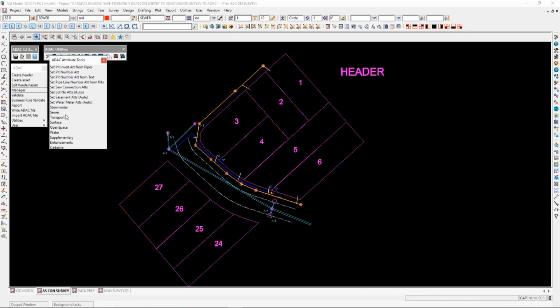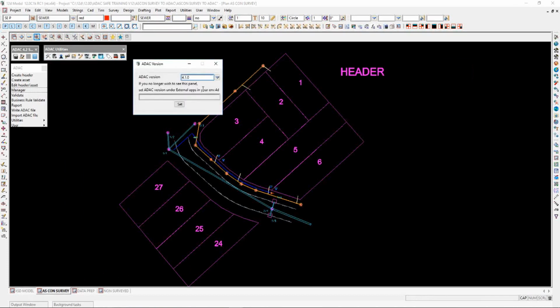Again, that file then links through all our ADAC Utilities options. We'll have a look at these later on, but if we go to stormwater, here we've got an option to say what version you are running. The version can be set in your environment file. If you go under your project ENV and search for ADAC, you can set a path or take the path out totally. If you take the path out totally, every time you run these options inside 12D, you'll be prompted for what version of ADAC you want.